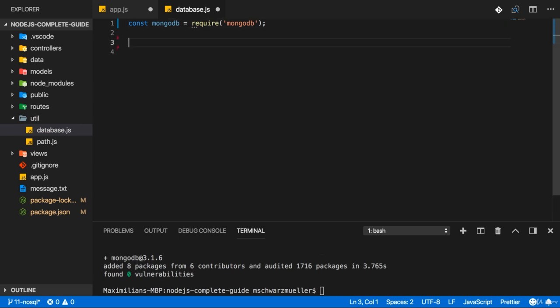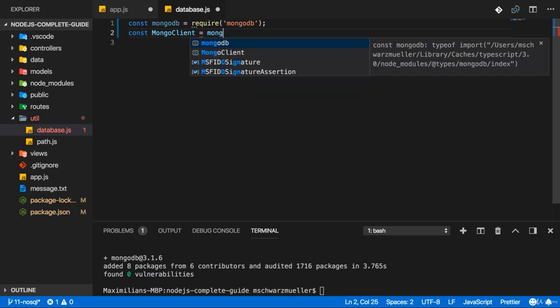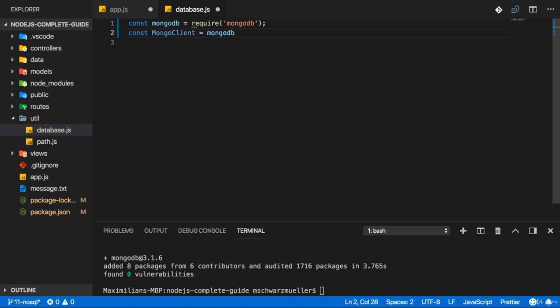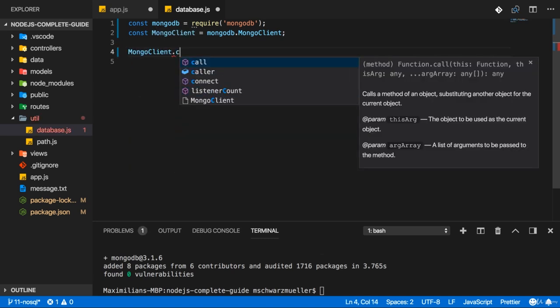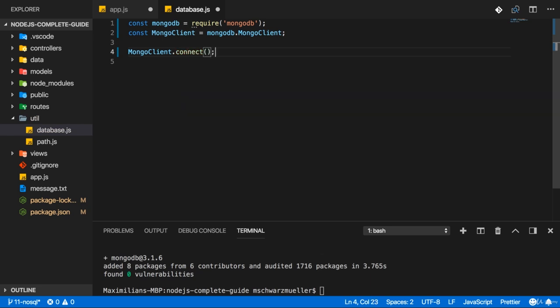This gives us access to the MongoDB package. In there, we can extract a MongoClient constructor by simply accessing mongodb, the thing we're importing, and then MongoClient with a capital M and C. The constant here can be named whatever you want, of course. So now with that, we can use that client to connect to our MongoDB database. And we do connect by running MongoClient.connect like this.